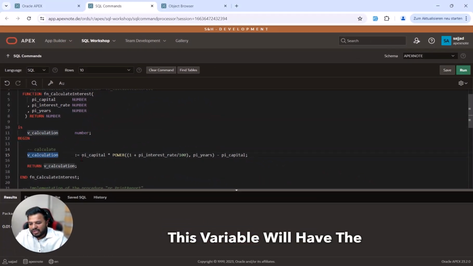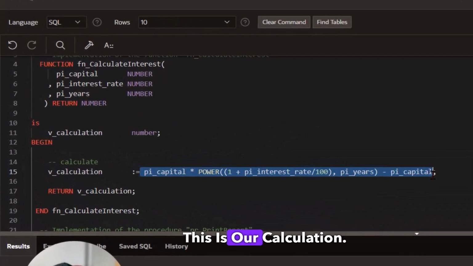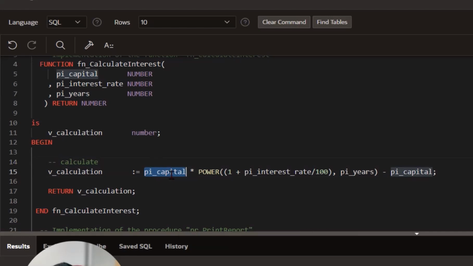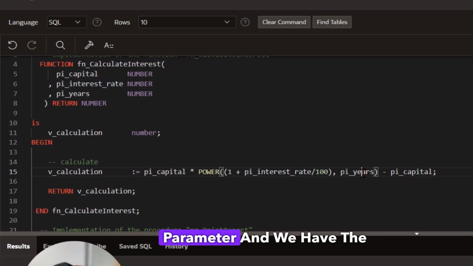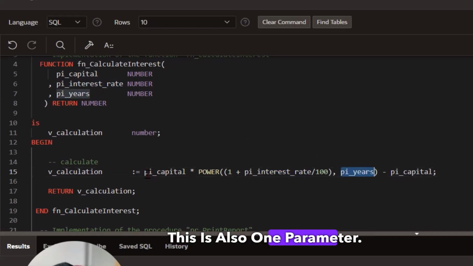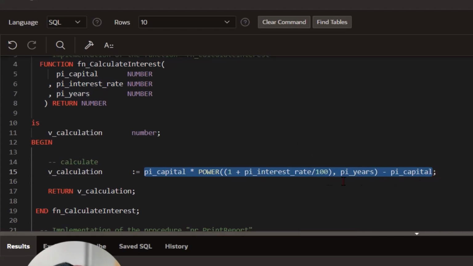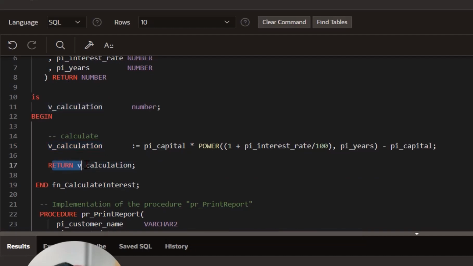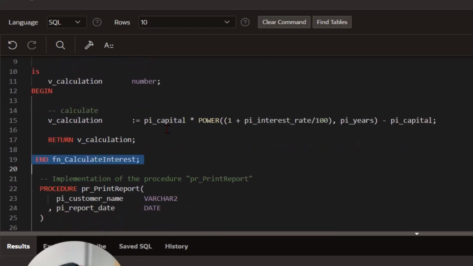This variable will have the value from here, this is our calculation. If we have a look at the calculation, we can see the capital is one parameter, the interest rate is one parameter, and the years are also one parameter. After this calculation is done, the value will be saved in this variable, and then the value of this variable will be returned by this function.